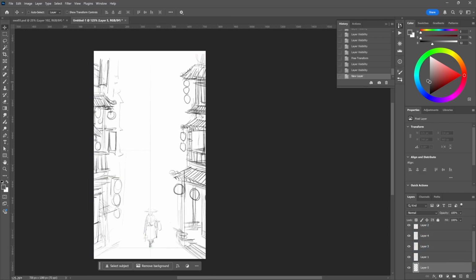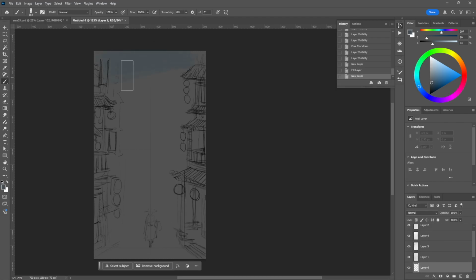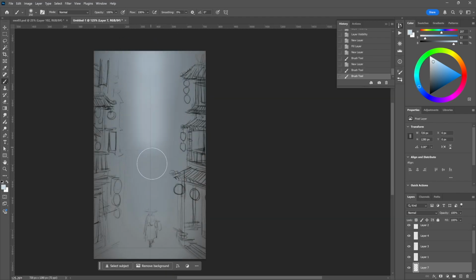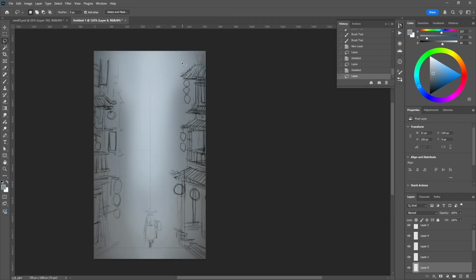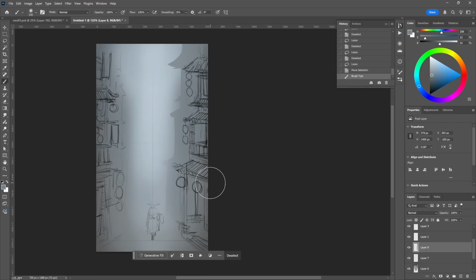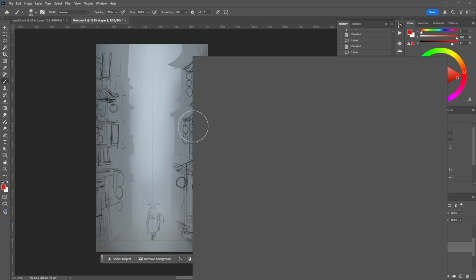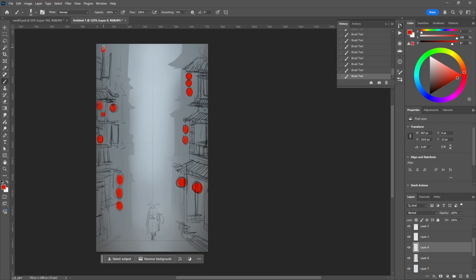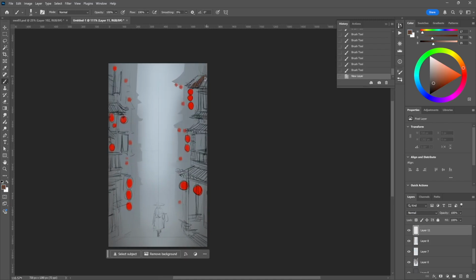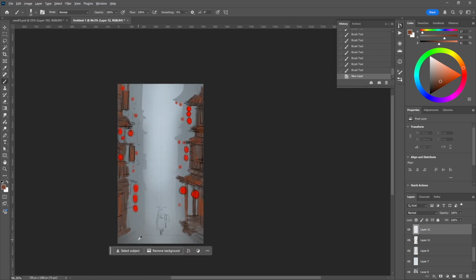So I'm showcasing how we use the AI tool to do painting with architecture. Right now I'm just doing a very quick layout. The idea is a character walking in the street while both sides are Chinese architecture. Here I just, as usual, didn't pay too much attention to the detail of the building, but just wanted to give it some kind of basic framework.